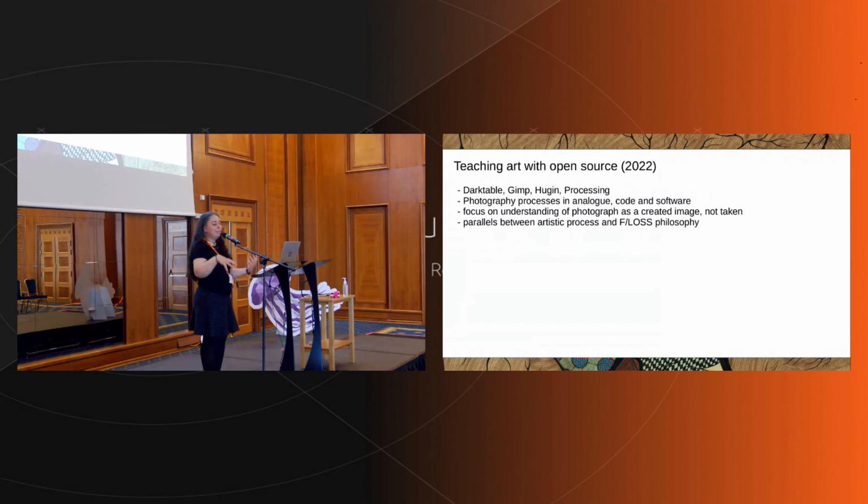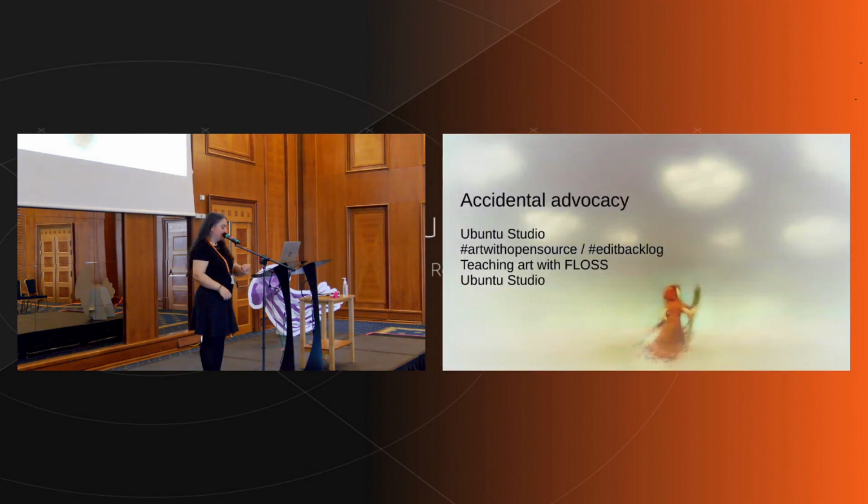And this is kind of where we tie to the parallels between artistic process and free and open source software philosophy, and that is kind of where I realized this is why I really felt the need to swap to open source software. And then this, in the last year, brought me full force back into the advocacy and a desire to bring this idea to more artists, and how can we do this?